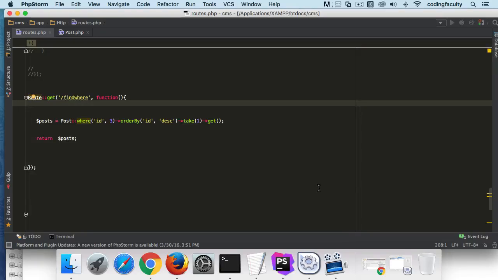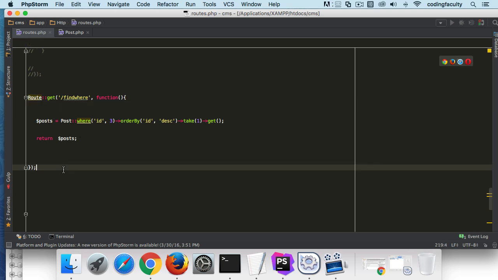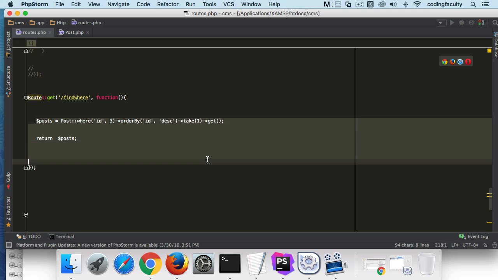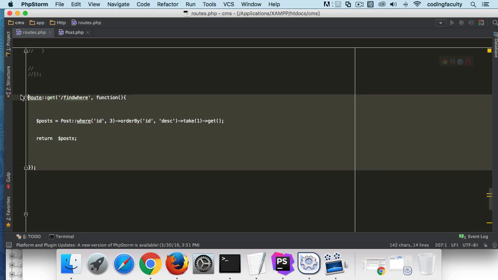I decided to come back and give you some more knowledge about retrieving models from your application using Eloquent. I decided to give you some more knowledge because I think this is not just enough, but I want to give you a little bit more so you can defend yourself.